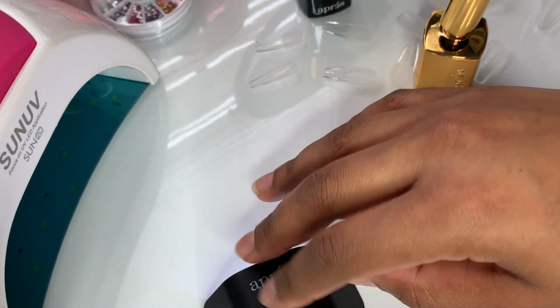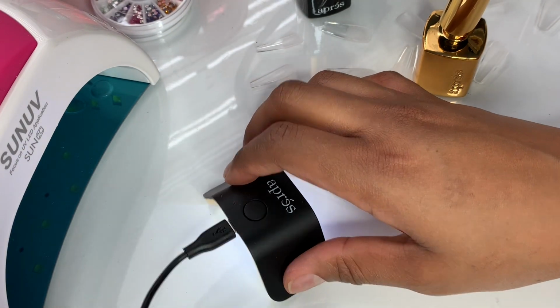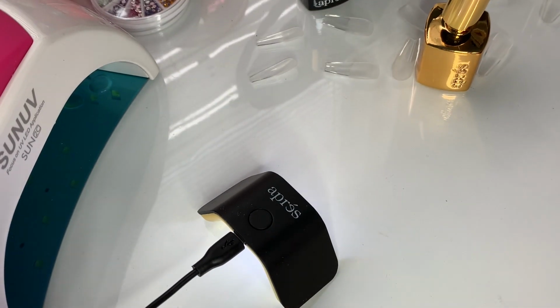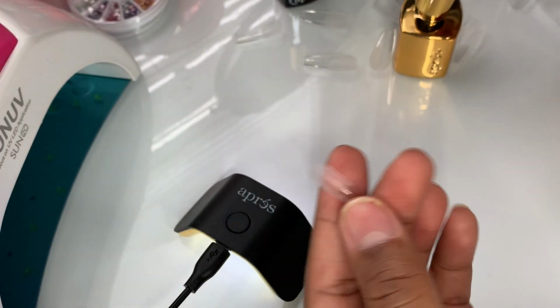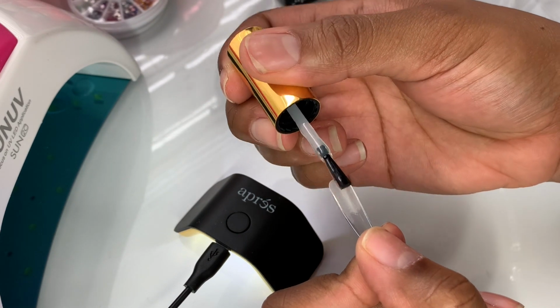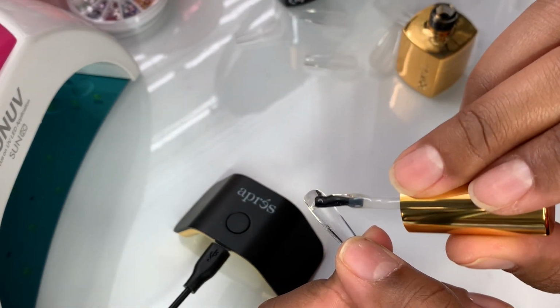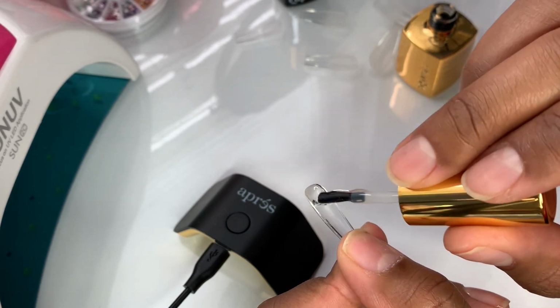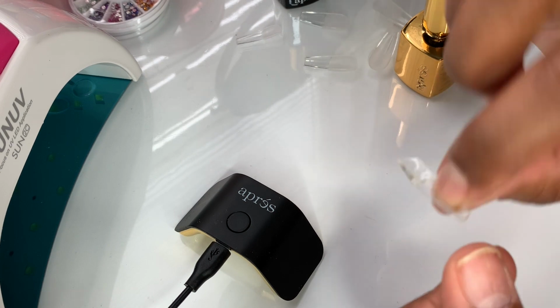Okay, so the next step says for me to apply the same gel onto the nail tip, enough to cover my natural nail. I didn't know how much that was. I tried my best, but it still ended up oozing out on the side. And once you apply it, it says to hold it with your thumb and cure it under the lamp for 10 seconds, rotating your finger to make sure all the sides are covered. So I'm gonna go ahead and do that, and then I'll come back.